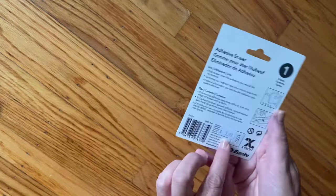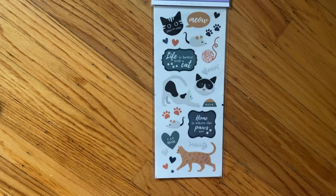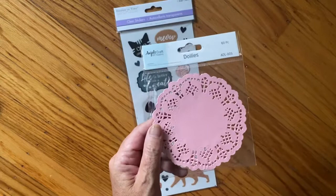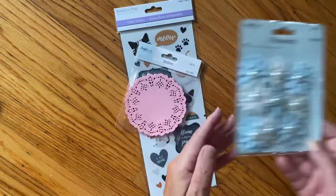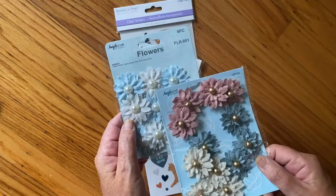I went right next door to the next booth and they had the same eraser for $2.50, but I didn't want to return it - the lines are long, whatever. At that next booth I got dollar stickers - I got the cat. This was $2.00 for the doilies - I got these for my wildflower journal because there's a lot of pink in that. I got these flowers too, I think they were like a dollar or two. They were really inexpensive - maybe a dollar fifty. They were in the dollar section on the outside wall, so they were great.